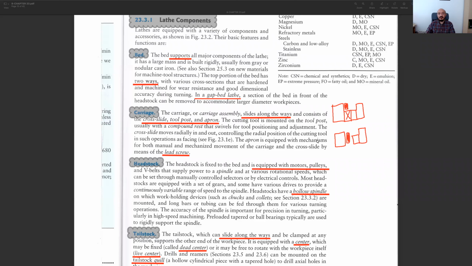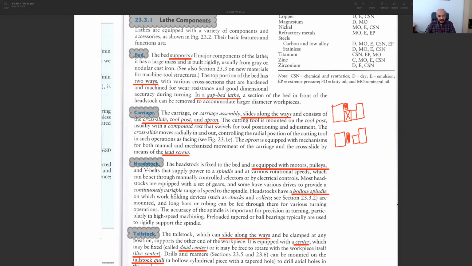This is called a gap bed lathe. Some companies are using such lathes, but not as commonly as the conventional type of lathes. If in your company you want to machine larger cylindrical parts, then that might be a good option. And for the carriage, we discussed all these issues.